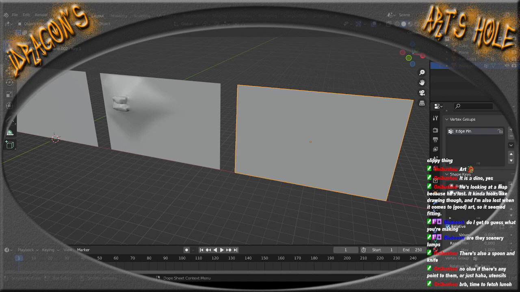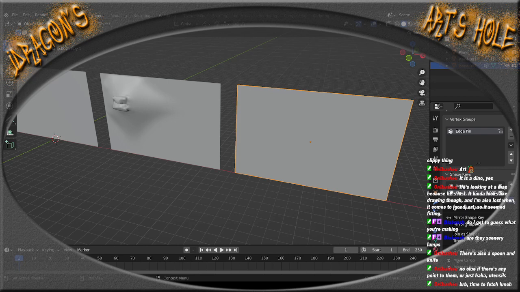Shift select. Okay, make sure that it's not stored. There's a special menu. There's a special menu.